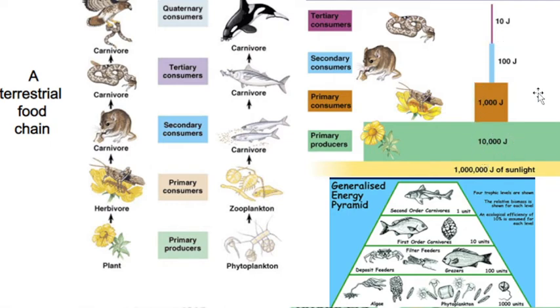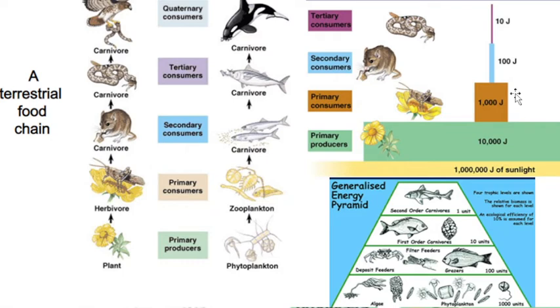So this is known as the 10% rule, or we can call it the 10% law of energy flow. So what do we mean by that? Suppose in the producer level you have 10,000 joule of stored energy. When the primary consumer eats the producer, then from that 10,000 joule, only 10% energy, that means 1,000 joule, will pass to them.